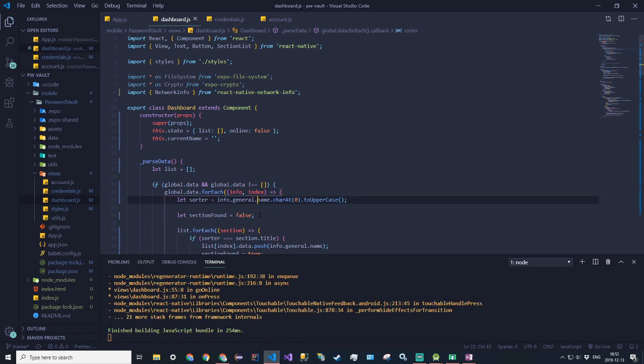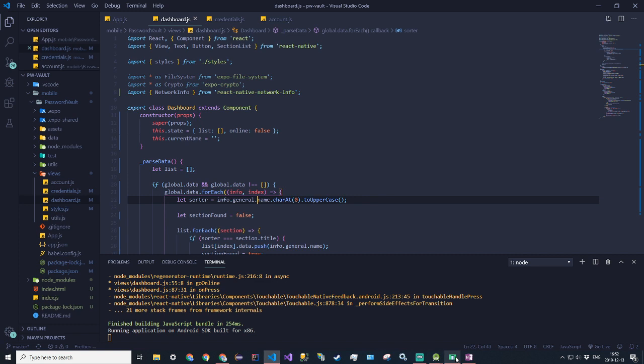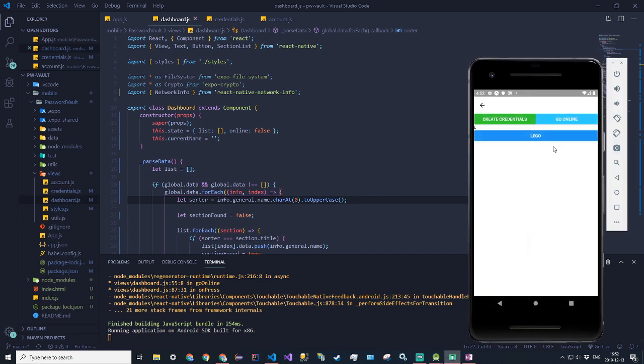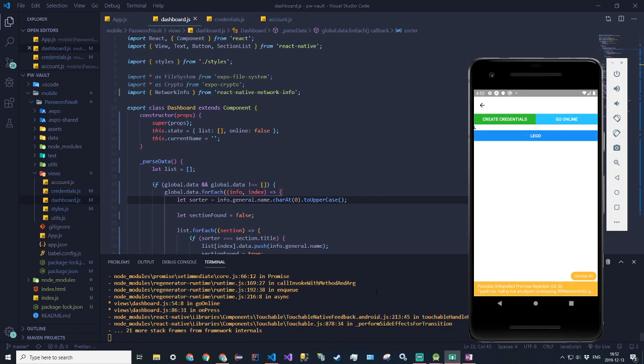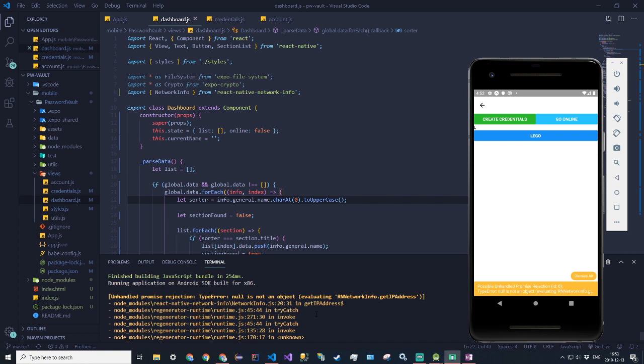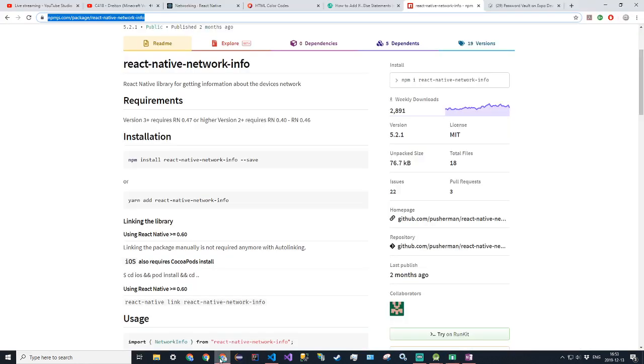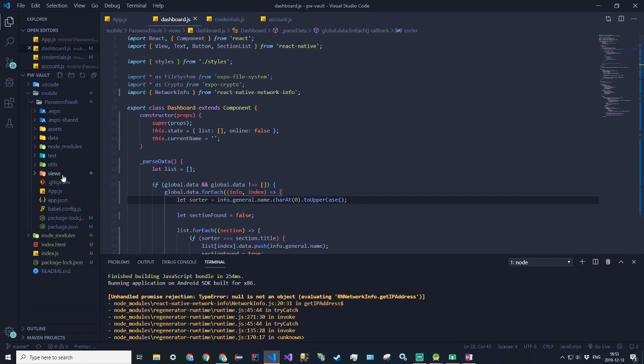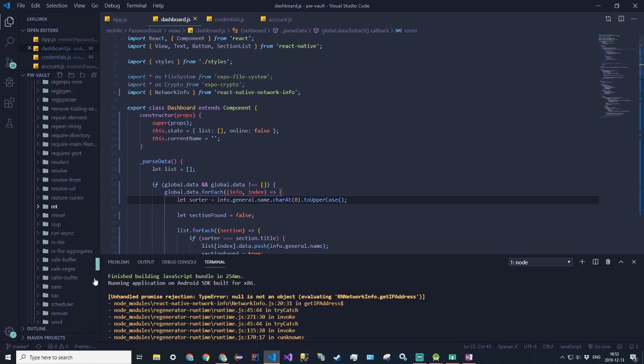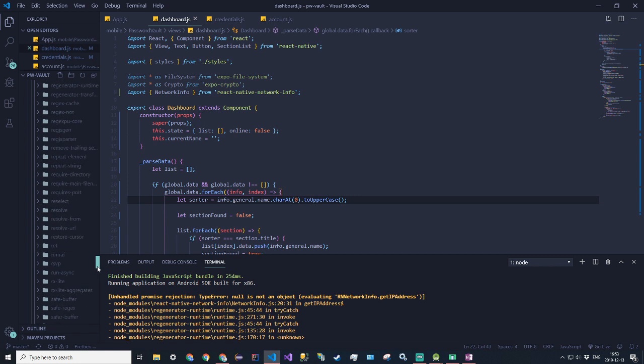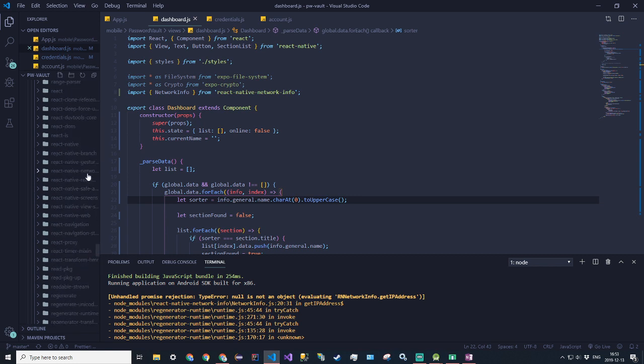Alright, let me reload. And still getting problems. Let's do this. React dash native dash network info.